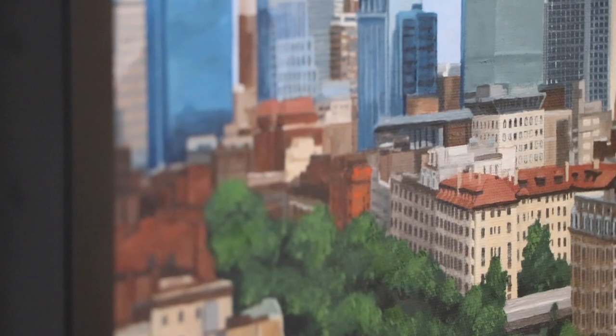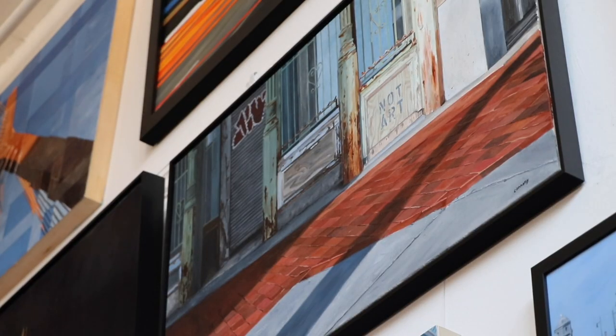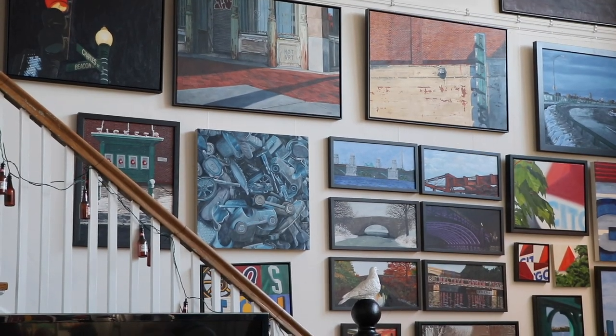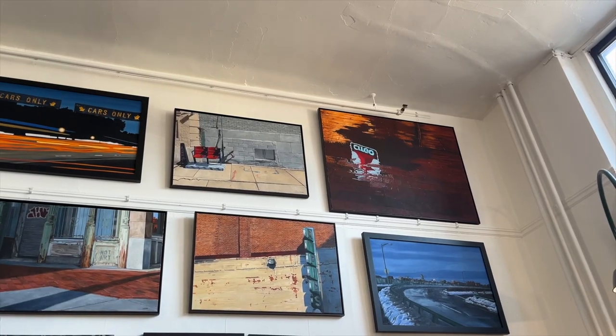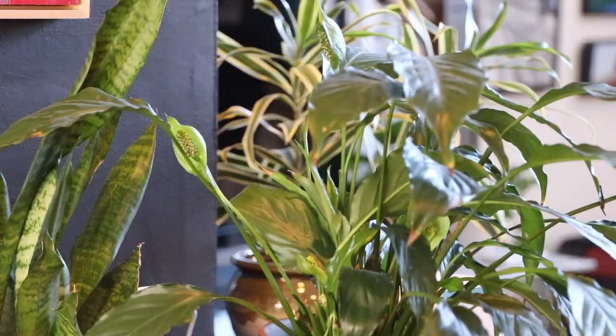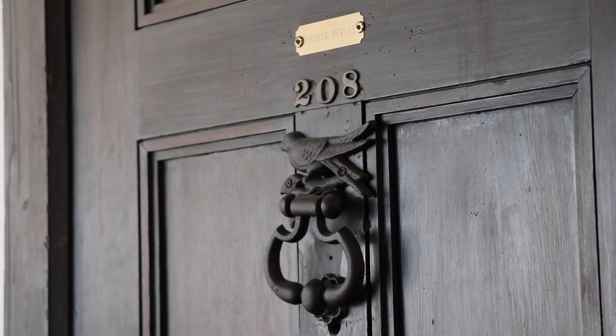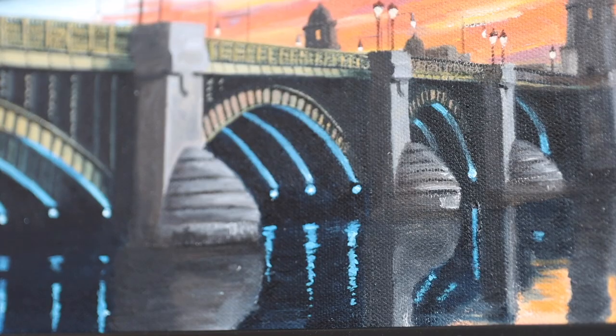I gravitate more towards realist type of objects and cityscapes, brick. There are other studios in the city — there's a fantastic studio just a little bit down the road called Sowa. They have a lot more artists that stay there, but they're work-only studios, not live-work. I like to paint and go do something else. It's a lot of discipline to sit there, focus, and paint all the time.